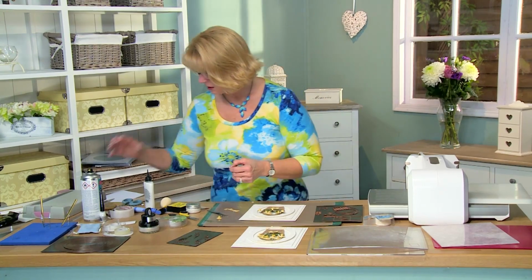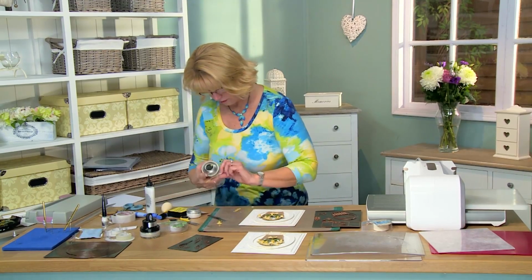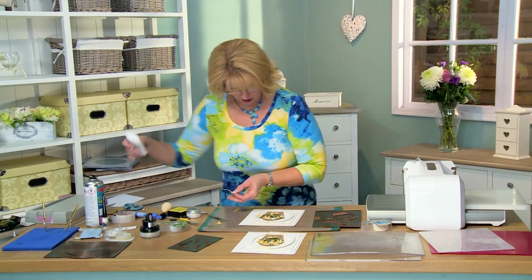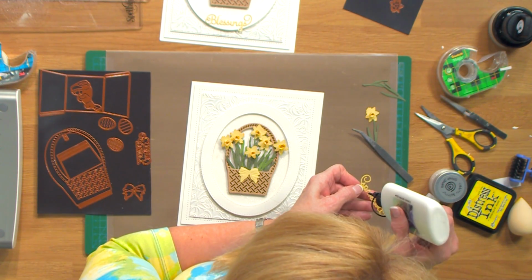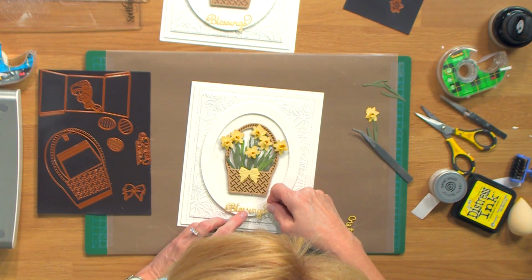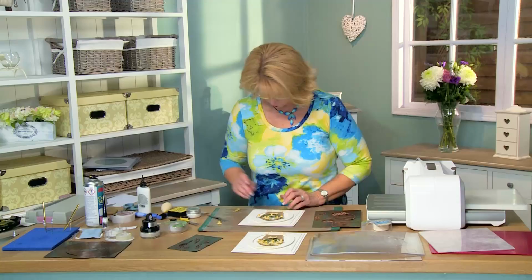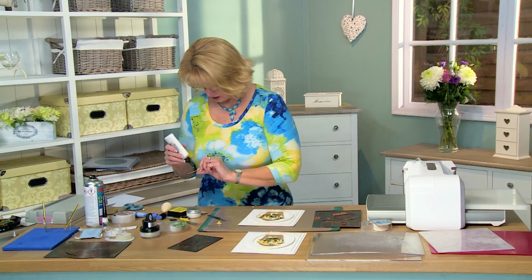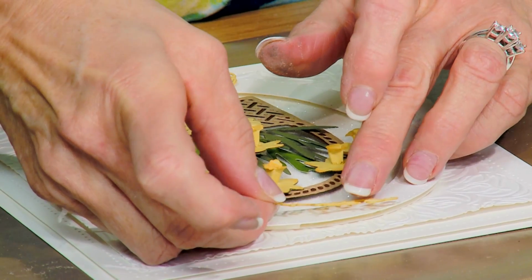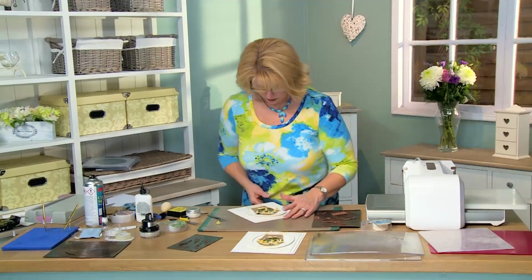And I'm just going to use a bit of spray glue on the back of this and on this one. There we go. Tiny bit of glue right in the middle here and some little spots to make sure it's going to stick. We'll pop that onto the bottom of the frame. You could even just leave it to say blessings. That would work too. And a little bit here on the top. There you go. But isn't that pretty?